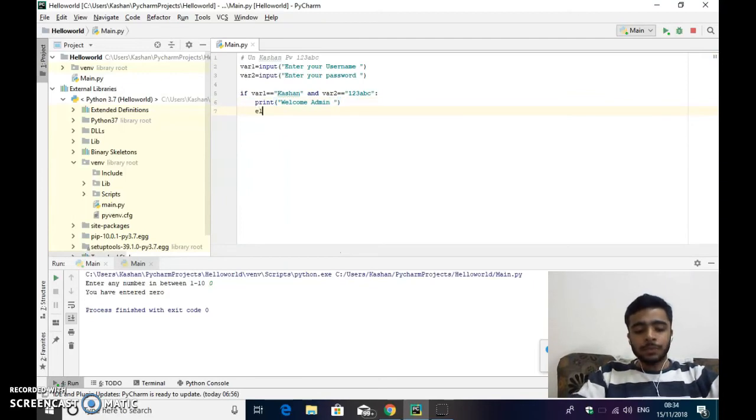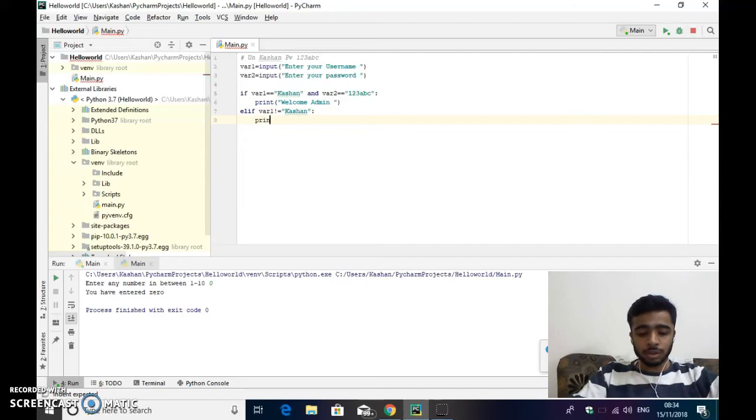And else if variable 1, which contains the username, is not equal to Kashan, it will print wrong username.